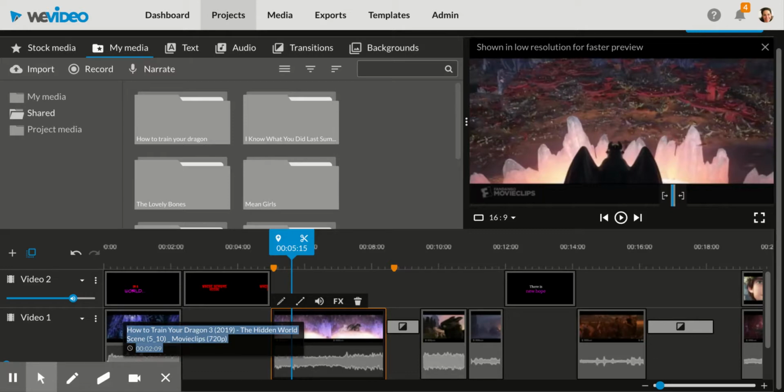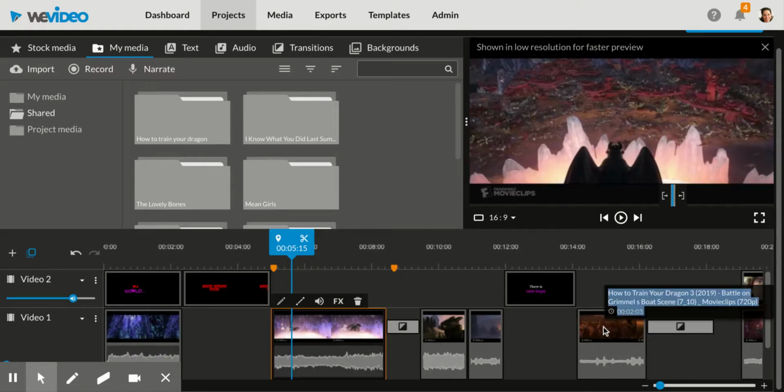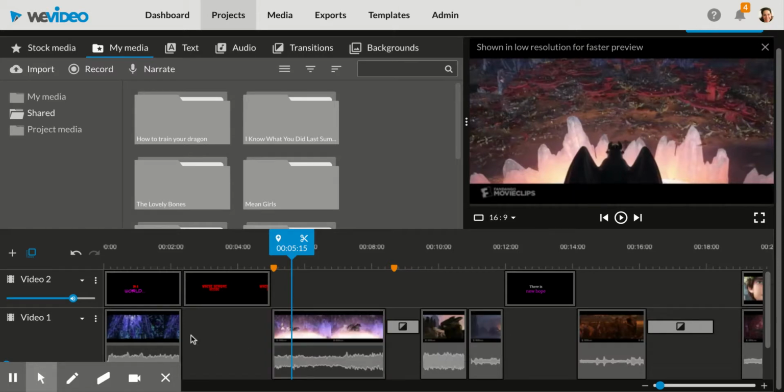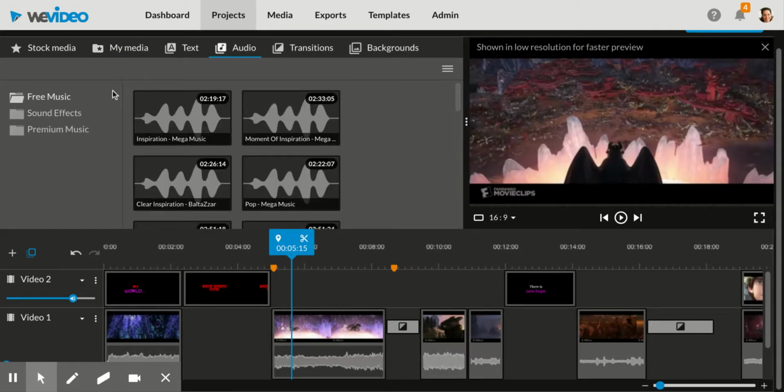That way, if you don't want to hear any sound bites or sound clips and you want to just record a voiceover, then all the audio will be muted for that track. Another thing you can do once you've muted is add your soundtrack. If we come up to this tab right here, it's called audio. There's a bunch of different free audio that you can choose from.